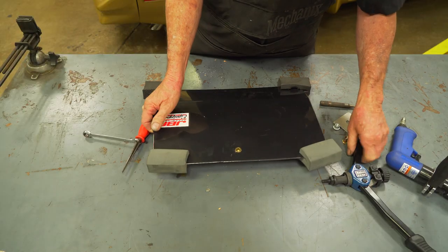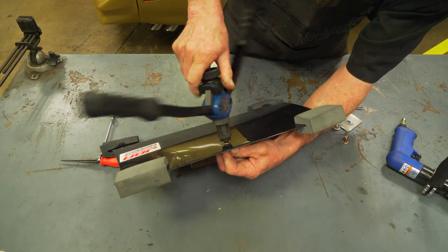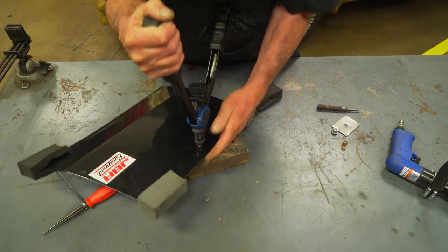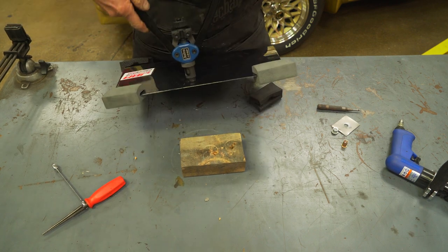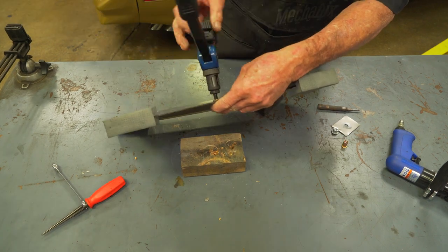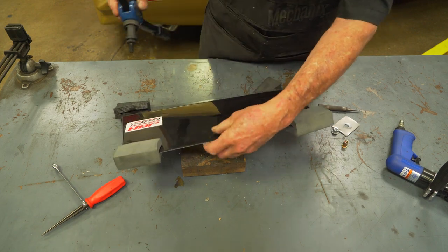Then using your nut riveter tool, you can thread in and apply necessary pressure to secure the riv nut in place. Threading back out counterclockwise, your riv nut is installed and you're ready to attach your side skirts.